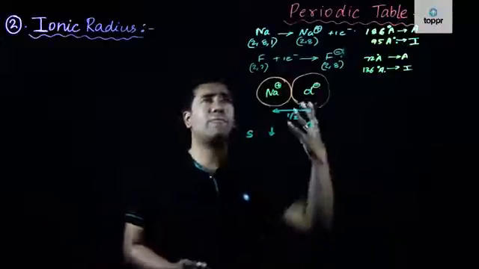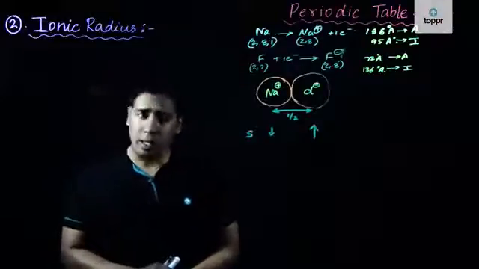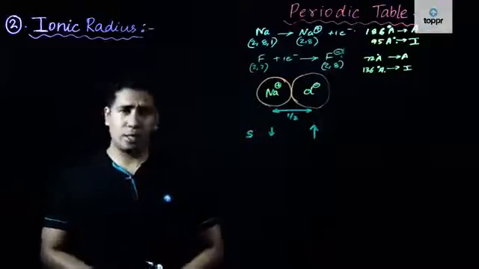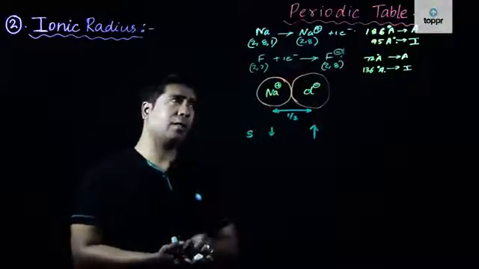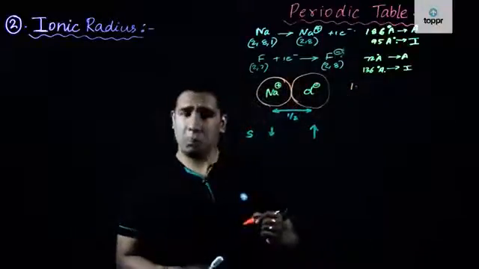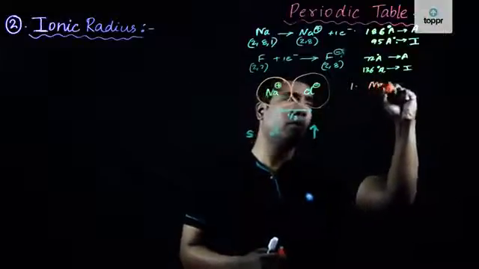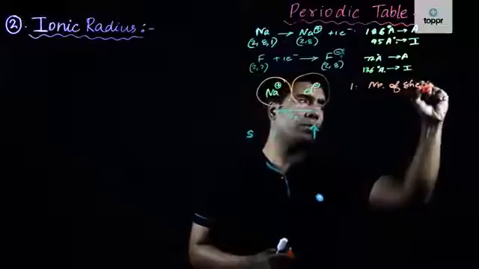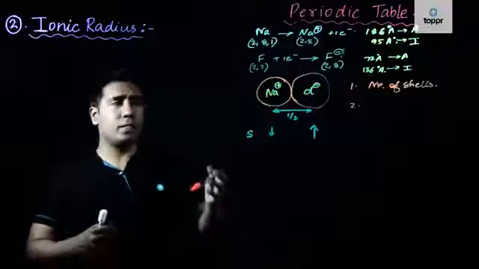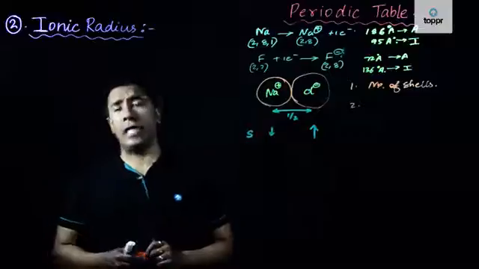Now, once we have just dipped our fingers into the concept of ionic size, let us do it in more comprehensive detail, starting with the factors which are affecting the ionic size. The factors which are affecting ionic size can be given as follows. Let us write down the first factor, and obviously the most important factor. The first and most important factor will be the number of shells involved, right? Which was very similar to the case of atomic size. Even that had the greatest weightage in terms of the atomic size.